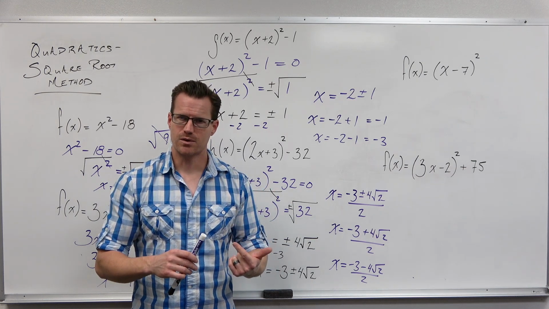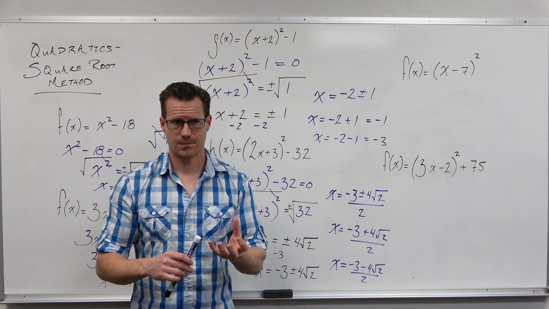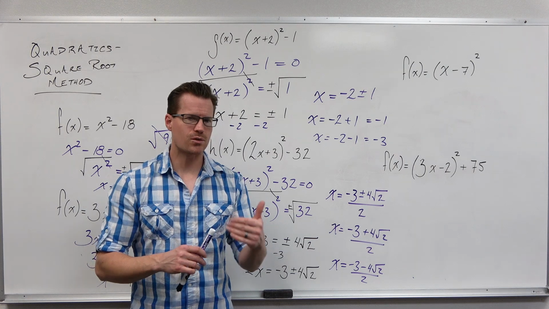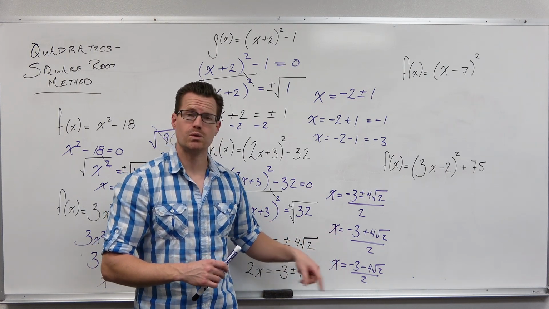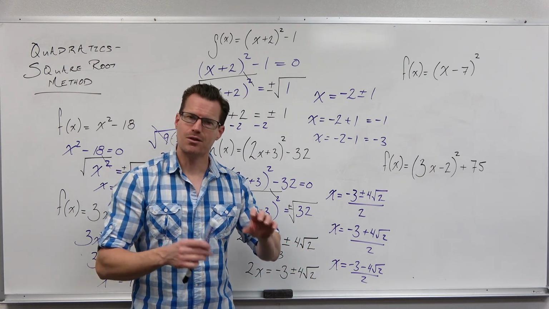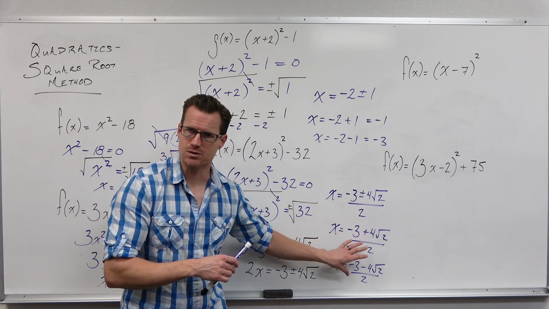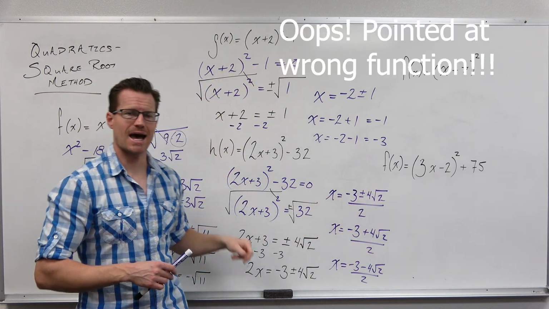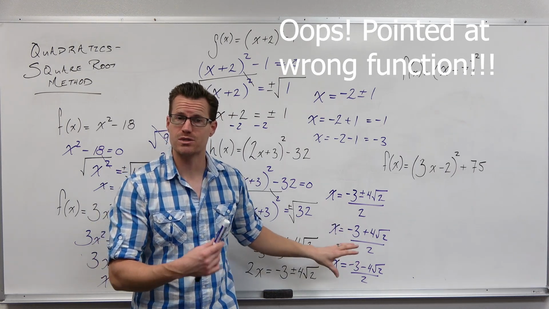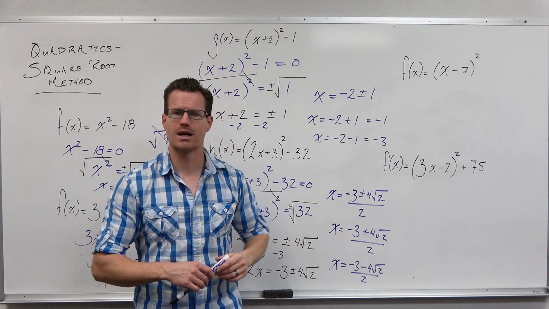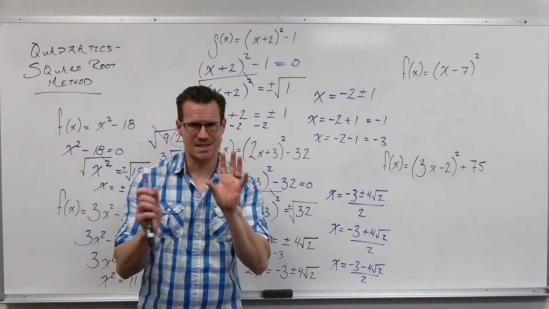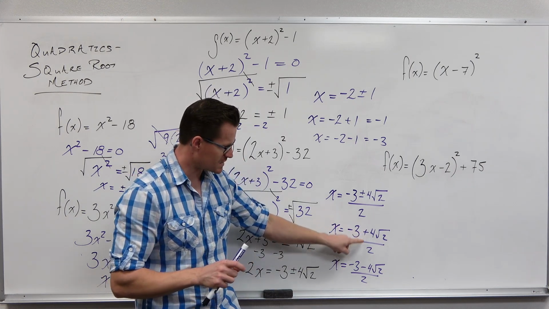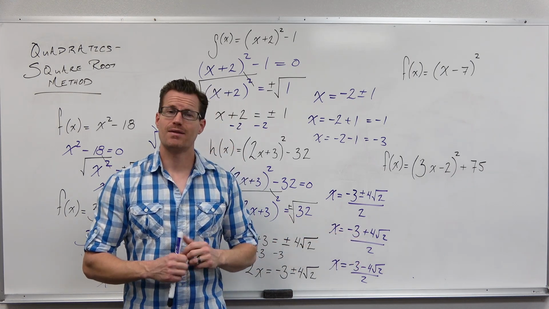Do we have any imaginary numbers? Do we have any i's up here? No. So even though they look weird, these are two real solutions. These are exact solutions, exactly where this parabola will cross the x-axis. These are x-intercepts, the real solutions. They don't have i's in them, they're not imaginary. There's not just one of them, they didn't happen the same value twice. We have two distinct solutions, and they are exact.